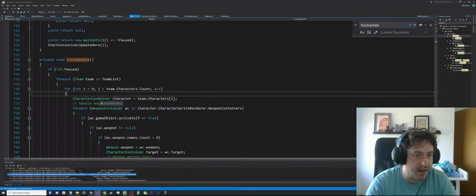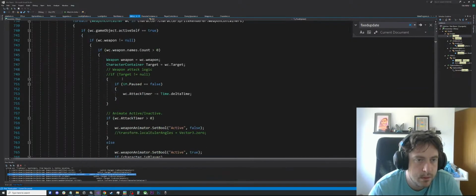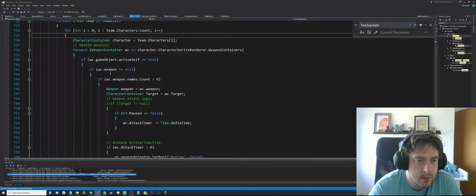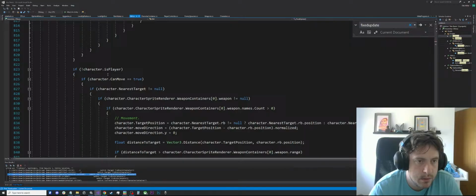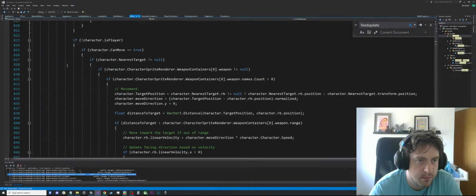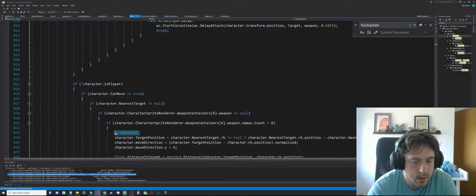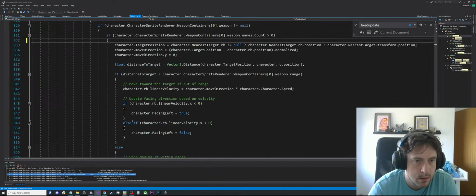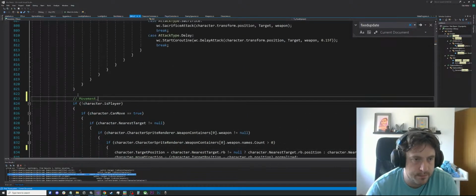But I did not want that to be the case for the hero. Okay, so that's movement. Yeah, this is all movement.